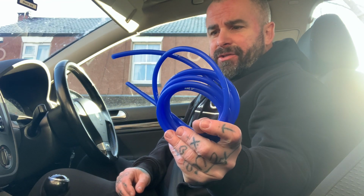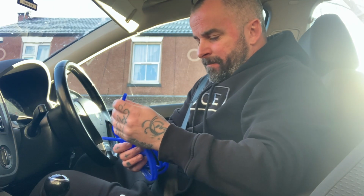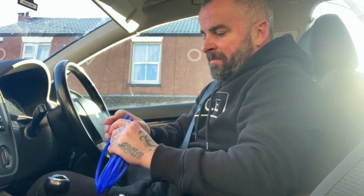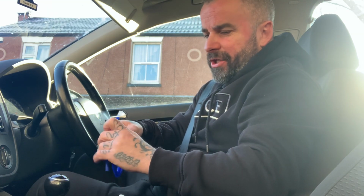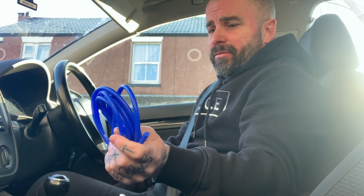Also, I have this. I can't remember if I showed you it in the last video. 3mm, going off the recommendation of people on forums to other people that I've just read. It looks quite small. I have done a little test piece on that T-piece that I took out. I've managed to fit it over that, and it fits lovely and snug, as you can imagine, because it's supposed to be 3.5mm. Anyway, I've ordered 2 meters of 4mm.